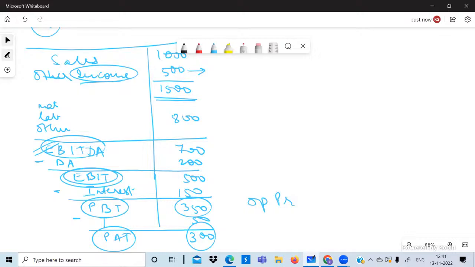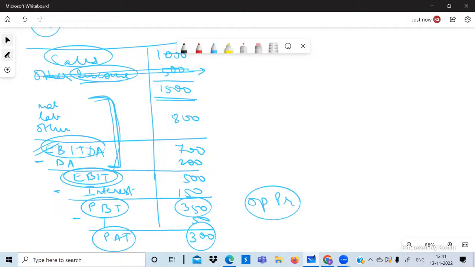So let's say I've got a company which doesn't have other income. So this is not there. So sales is from my day-to-day operations. That's my income from day-to-day operations. Then I take care of my other operational expenses, so expenses which I'm incurring from my day-to-day operations. And finally, I'll be getting something which is known as operating profit. So operating profit will tell you whether the company is fundamentally a strong company or not.